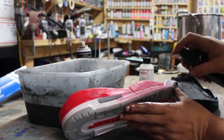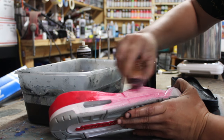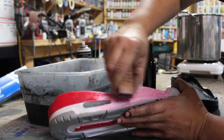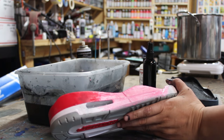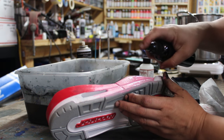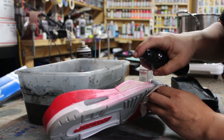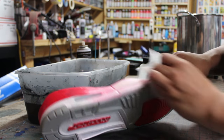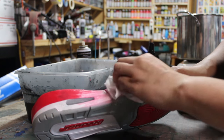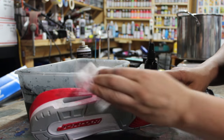In another video I'll try iDye Poly with a brush so you can control the dyeing more precisely if you're doing a clear sole or any plastics. I just wanted to show you quickly what the metal brush does — you spray and then rub off. It's essential that if you're going to dip dye, you really have to get all the paint off, because if you don't the dye won't penetrate into the foam or plastic parts to give you a good dye effect.